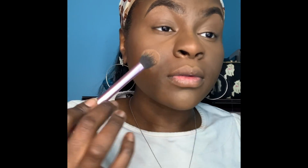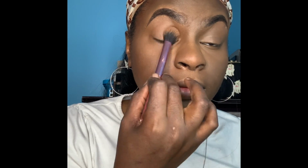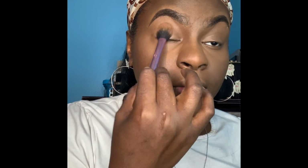Now I'm going to go in with my Beauty Bakerie setting powder, and I'm going to use that to set my lids, and I'm going to take my time and really push the powder into my lids because you don't want any creasing. It's going to be really obvious to see if you have any creasing since we are not putting any eyeshadow on.